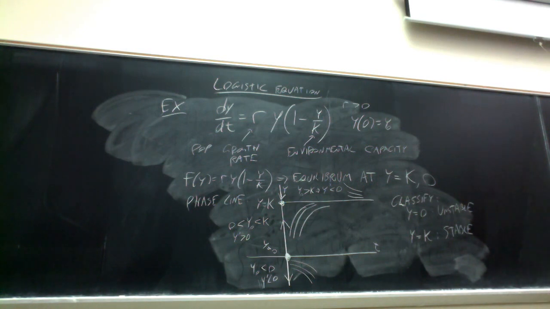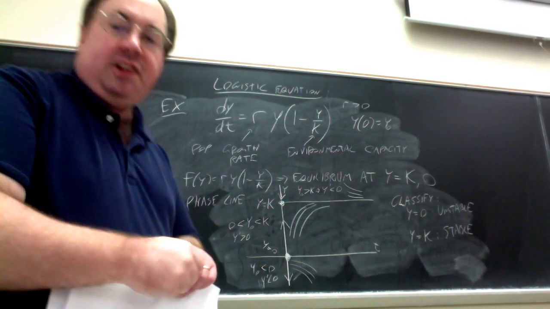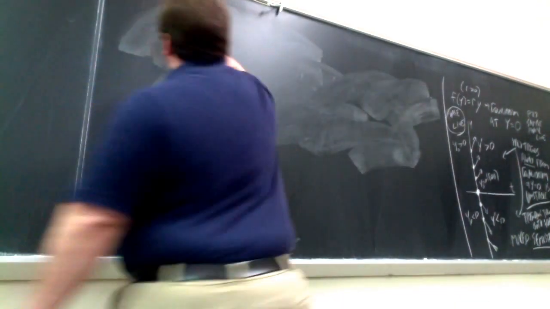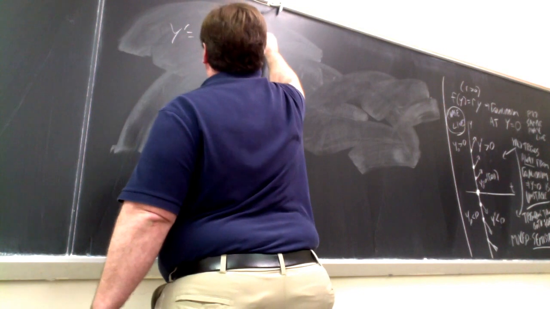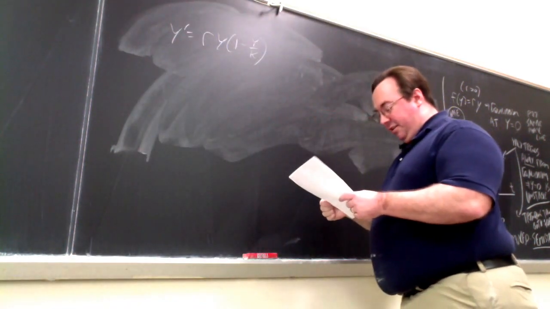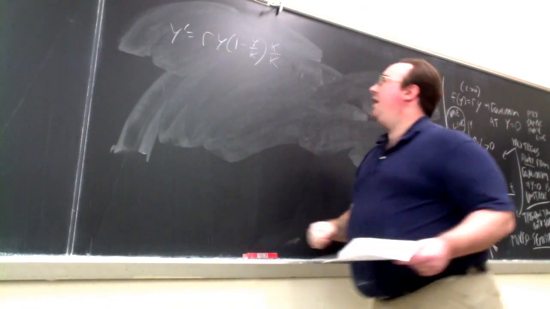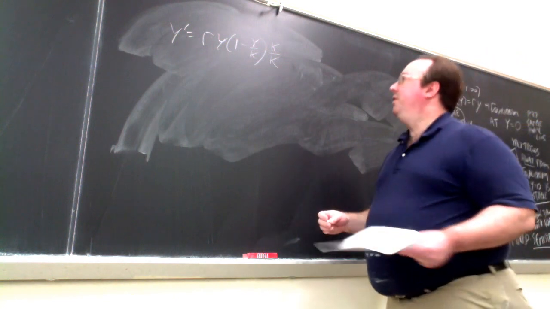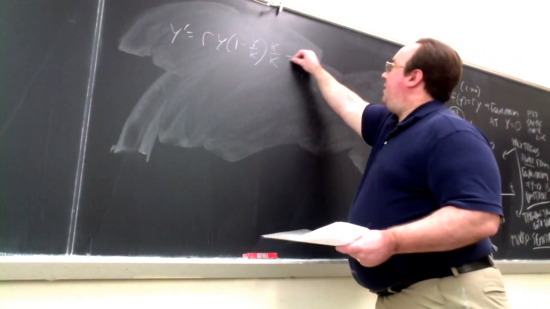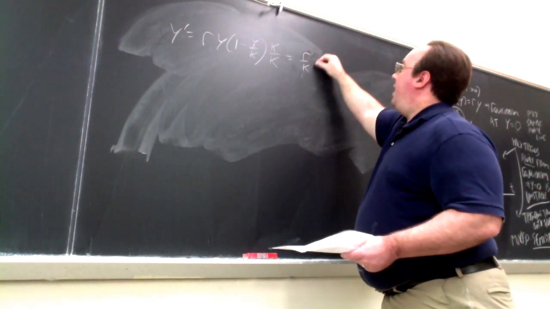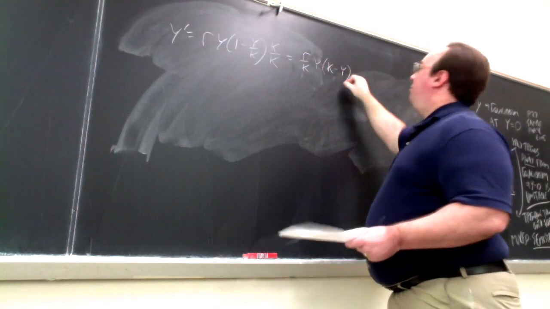But as you said, autonomous equations are separable, so this one can be solved. I'm going to step through that, because you are working on solving separable equations anyway. So we have y prime equal to ry times 1 minus y over k. Actually, what I'm going to do is multiply and divide by k to get rid of an annoying denominator. So I'm going to have r over k, y, and then k minus y. So it's equivalent.